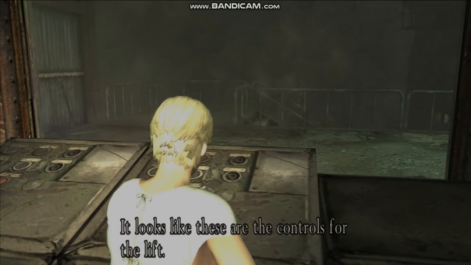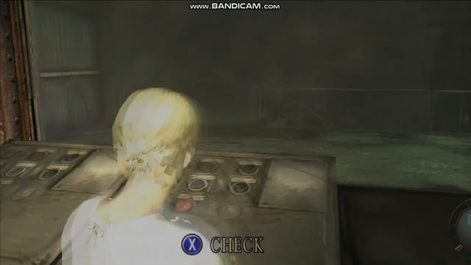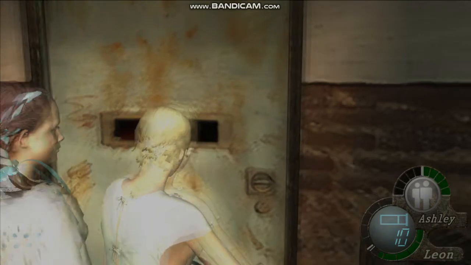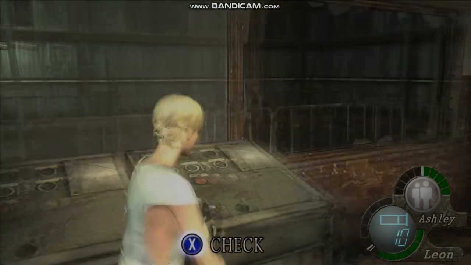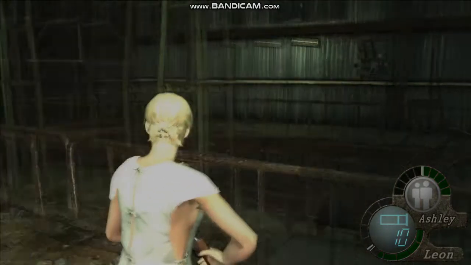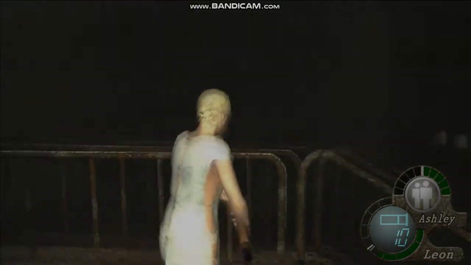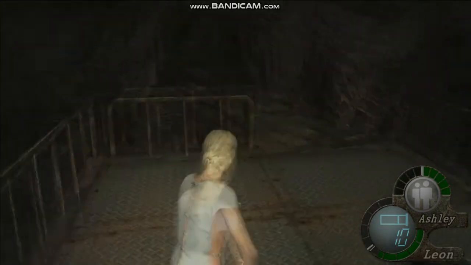Looks like these are controls for the lift. I better not mess with them because I need to ride back. Well, duh. Oh god, why? I wonder if I can jump through one of these windows. I just thought of that. Yeah, that makes it easier, doesn't it? She just attempts to kick the door, but it doesn't work, so you just have to open it normally. Very strange.